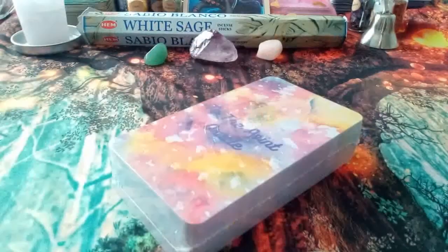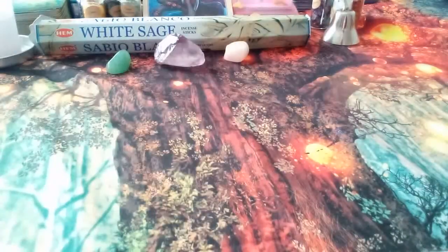So these are the backs. Okay, so this is the back. Let me take the shrink wrap off of it really quick. This is 80 cards, or maybe 78.